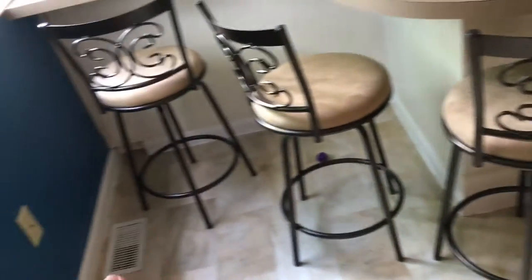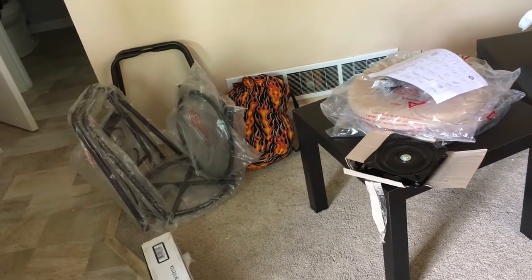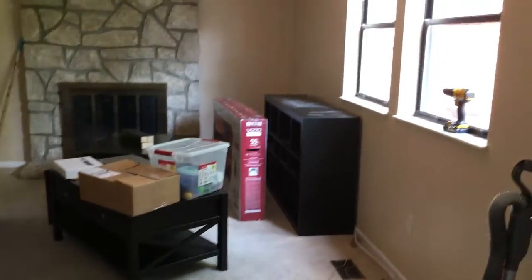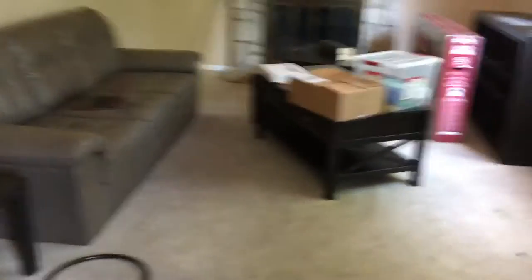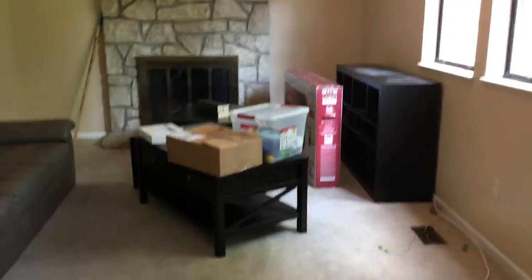We got six barstools; I've put four together. The last two didn't come with the screws in the packaging — we're trying to contact Amazon to send us a new set. This is our living room right now — we're really not sure what to do with this space. That's our TV stand and our TV, still in the box. The cable is on one side but we don't want to block the window, so we're not sure where to put the TV. I've been waiting on Anthony to decide.